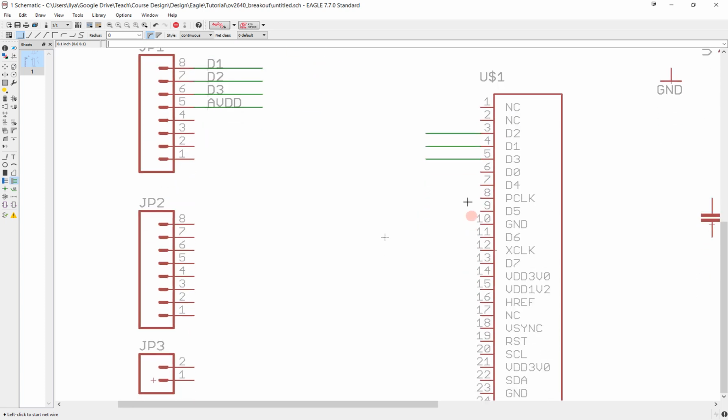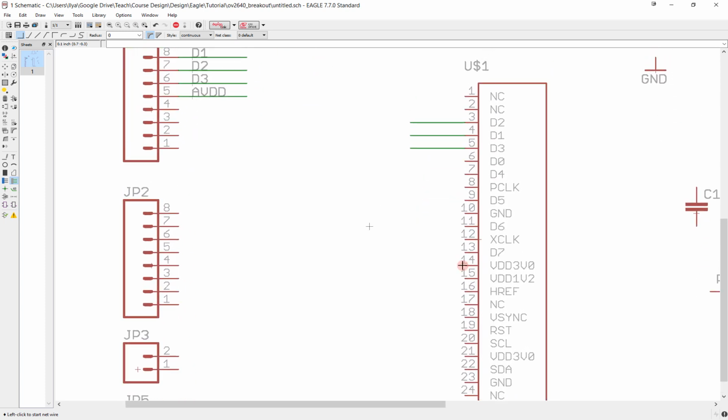And where's my AVDD? One of these is AVDD and the other one is going to be DOVDD, so two of the power supplies, but I feed them both with 3 volts. So on my component, I just labeled them both with 3 volts. Alright, so then what I would do is I would do the same thing. I would once again name these. So I see this one is called D2, so let me call it D2.